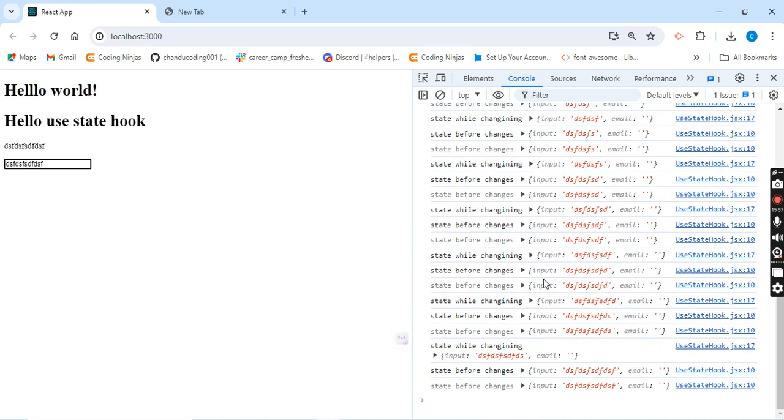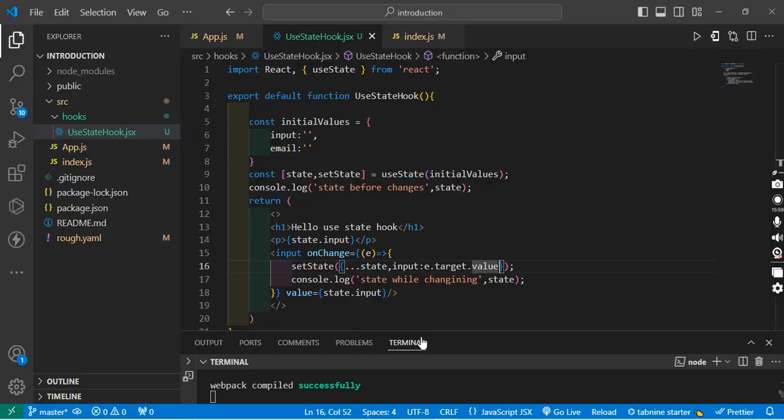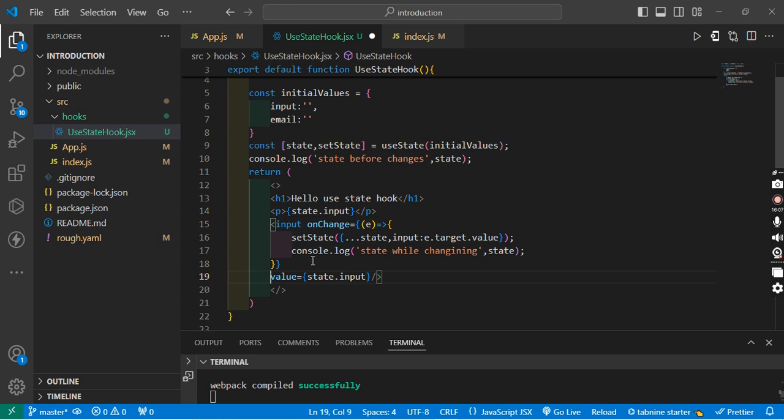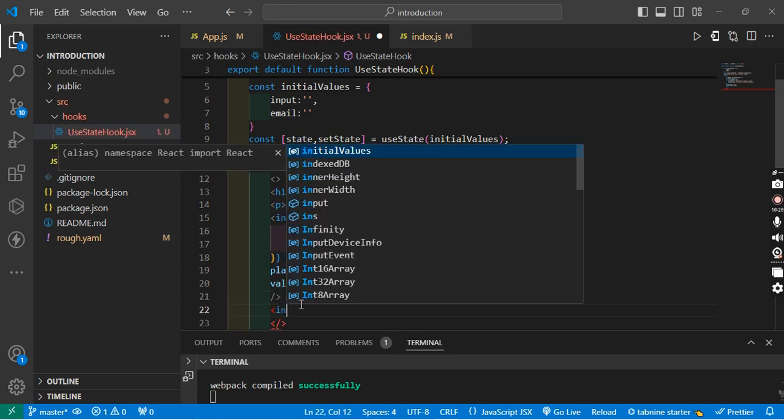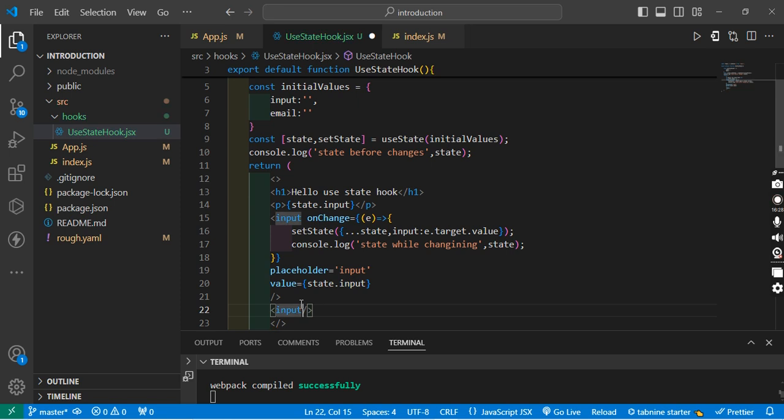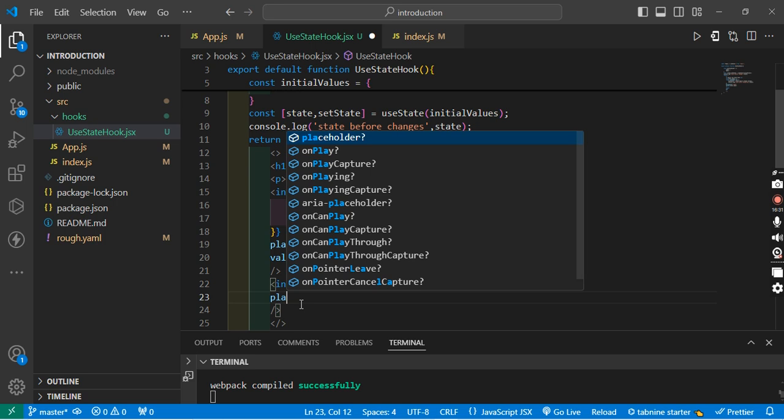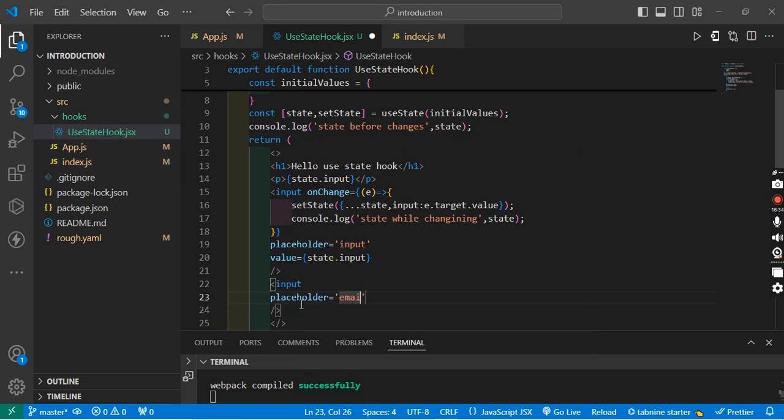So now input is there, email is also there. If you add another input over here, I'll put the placeholder for this: placeholder is equal to input, and placeholder is equal to email.